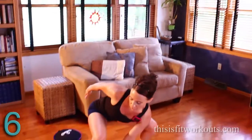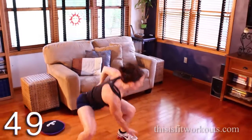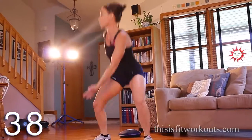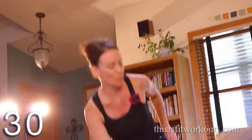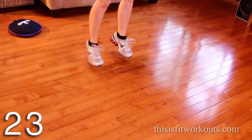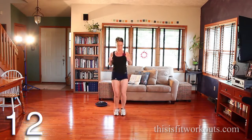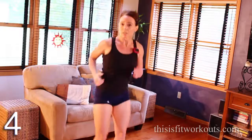We're going to hop wide into a squat and reach for the opposite ankle. Wide hop in — tight core, a big reach. I'm trying to breathe out on the twist. Heart rate is up already. We've got one more after this — a lot of legs in this one. Soft landing on the squat. Keep your chest a little bit lifted, bend your knees.